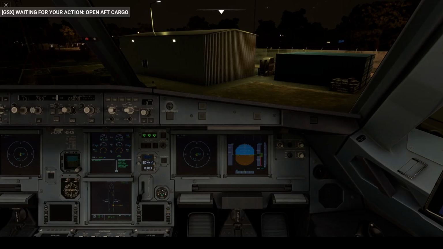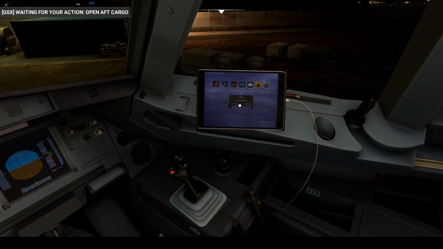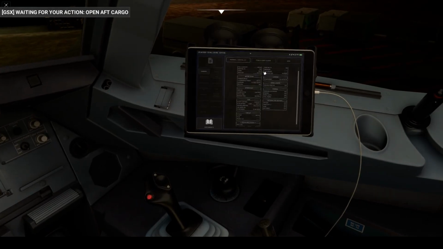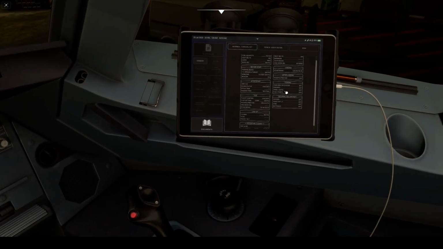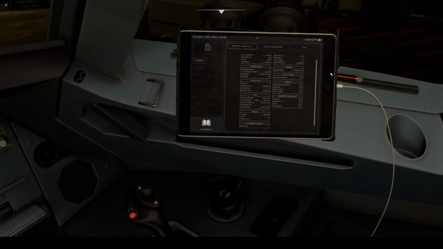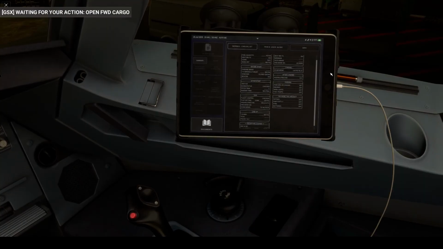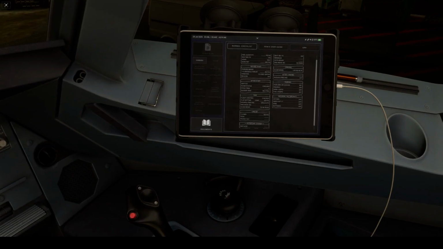And parking checklist. Parking checklist, parking brake or chocks. Parking brake set. Chocks in place. Engines off.